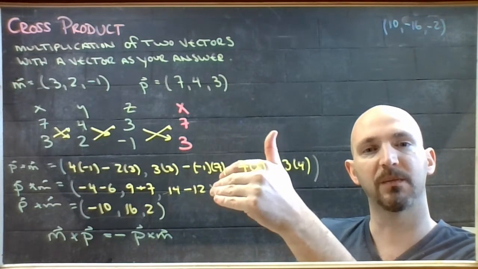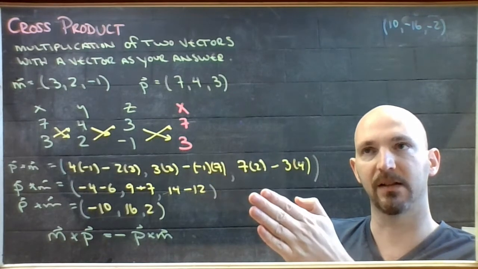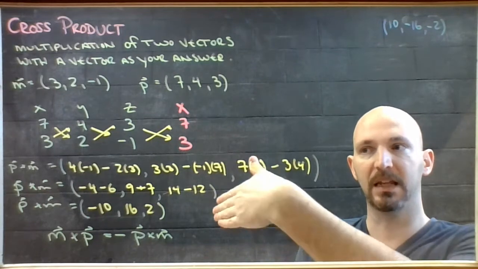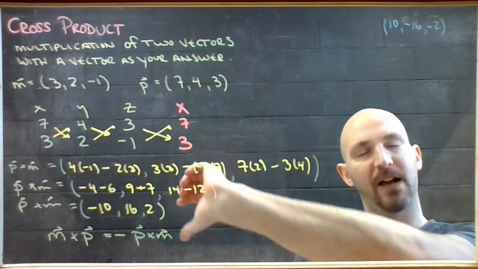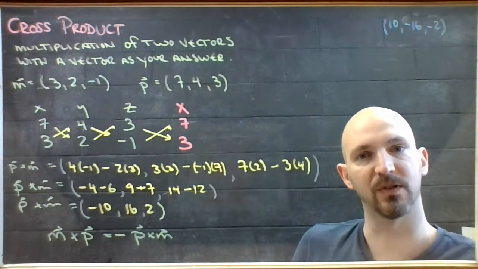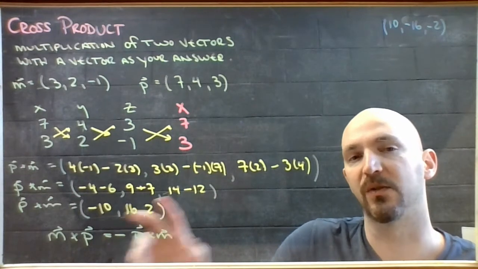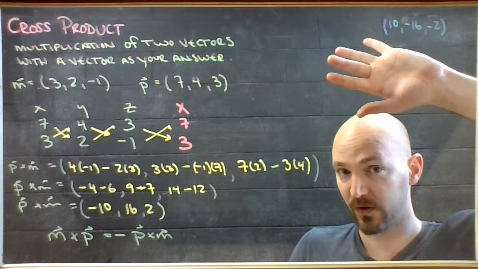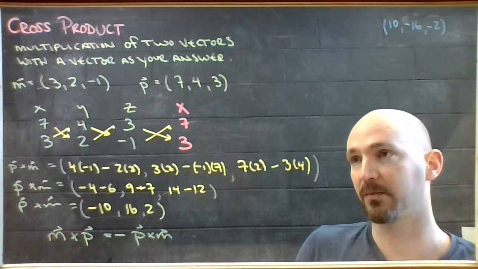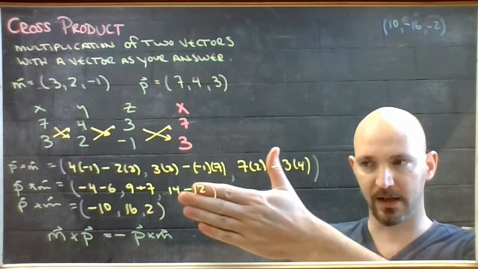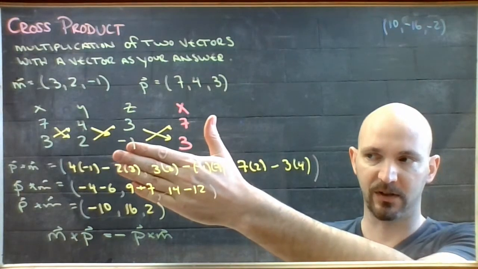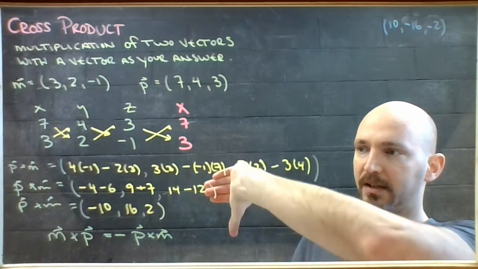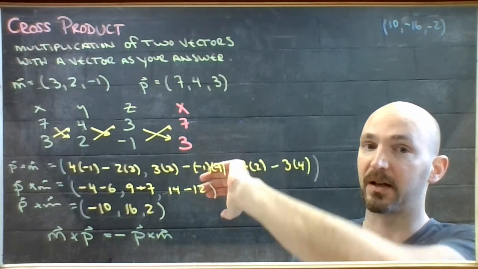So if you do them in a different order, right? Instead of doing M cross P, if you did P cross M, you notice I have to turn my arm in order to do that. So it forces the direction of these things to change. So give that a try, and you must use your right hand. If you use your left hand, it ends up wrong. Try turning your hand in one direction and cross it, and then try this way and then cross it in that first direction. You'll see that your thumb has to turn.